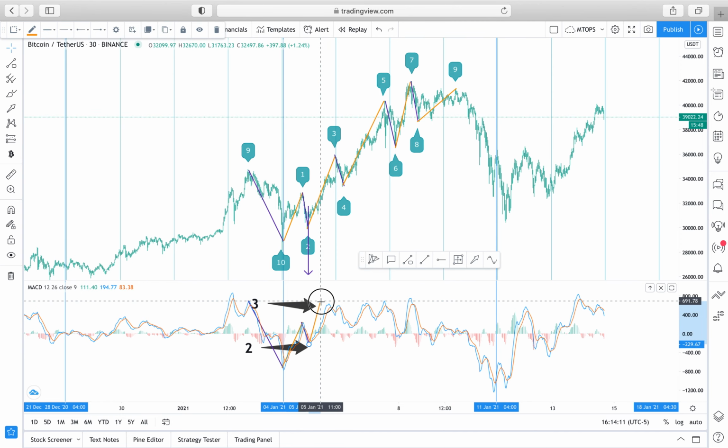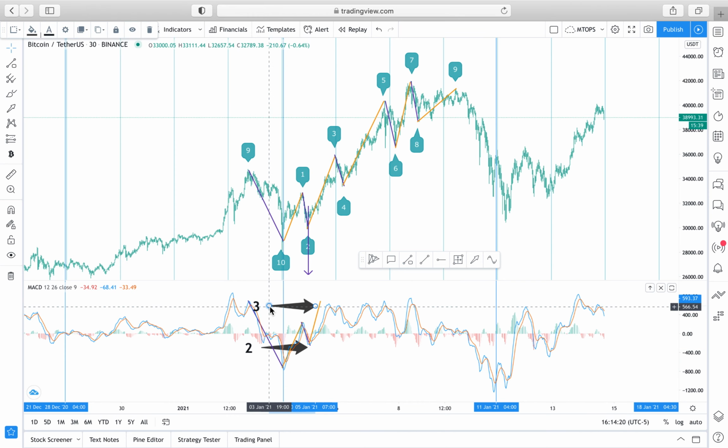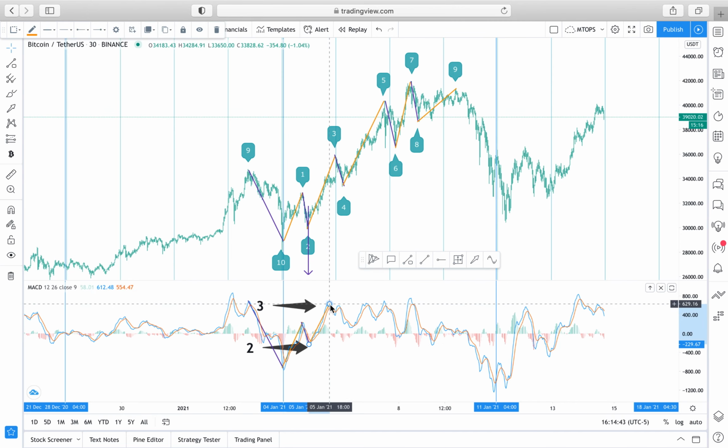So what's important, guys, is to remain in the MTOPS community group, because trading is not easy. Financial freedom is not for everyone. You've got to have a certain level of intellect, and also you've got to work at this. And by having a community of professionals around you, the guesswork reduces itself quite significantly. So make sure that you post your charts to the community, and we get to give you some feedback on what we're seeing. Here's a prime example of where a community would have been great.